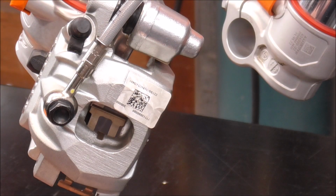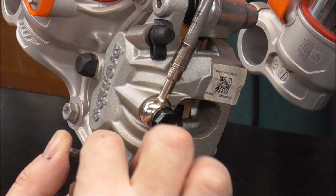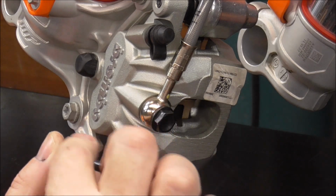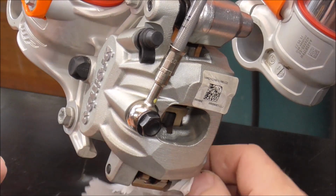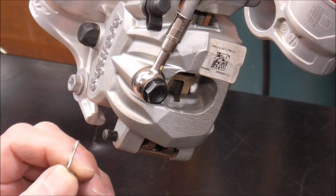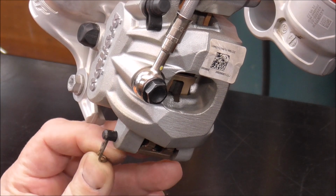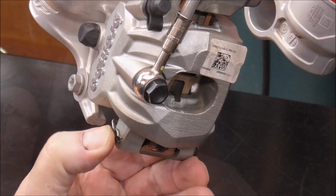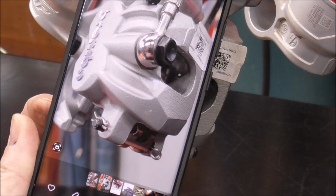Now we'll put our brake pads back up in there. Put a super light coating on this because I don't want dust and dirt getting attracted to it. Then we just reverse the order, and thankfully I take pictures of what I'm doing so I don't get fouled up, so I know that that goes that way. So I got a picture of that, so I know exactly that I put the pins back exactly the way they should be.